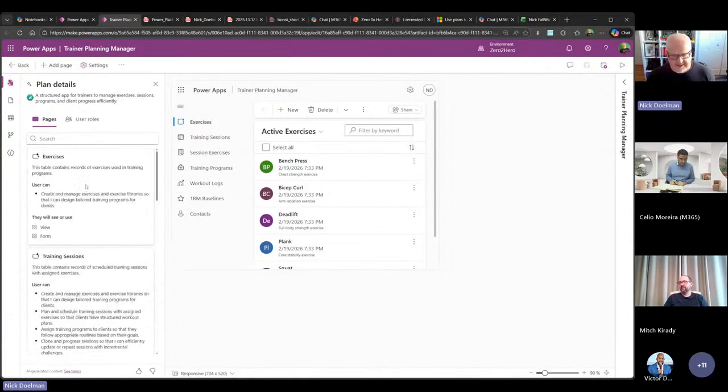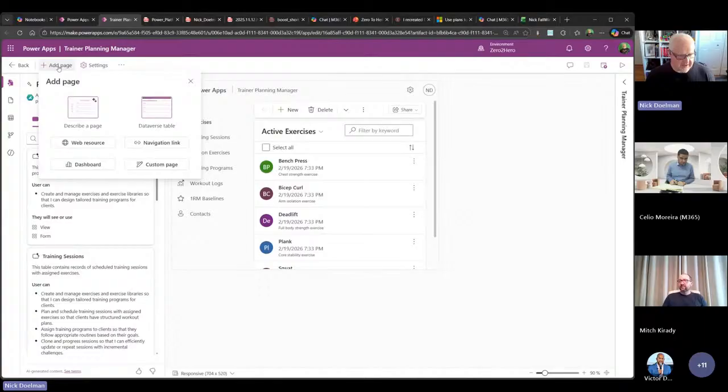Now, if I wanted to continue on and continue to work on this, that's all fine as well. I can do add page here. And then I could add things like generative pages. If you've not tried generative pages yet, definitely go in and try it. I do believe it's only on US-based environments, so spin up a US-based dev environment, try generative pages. It's like the coolest thing. You just describe what you want and it just goes off and builds it. We're not talking about that today. I'm just calling that out.